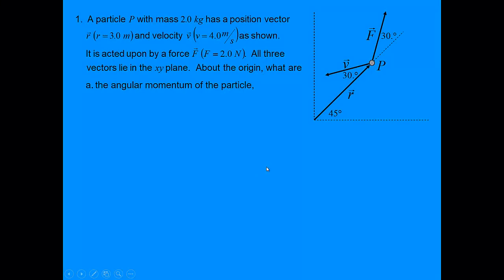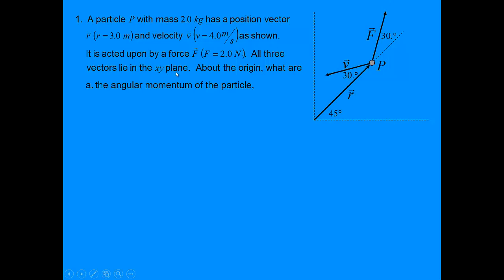So a little example here. This one's called example 1 for some reason. We have a particle, which we're going to call P, which is right there. It's got a mass of 2 kilograms. And with respect to this axis, which is here for some reason, it is a distance 3 meters from the axis. It has a velocity which acts in this direction, which is 4 meters per second. And there's a force acting on it, which acts in that direction, which is 2 newtons.